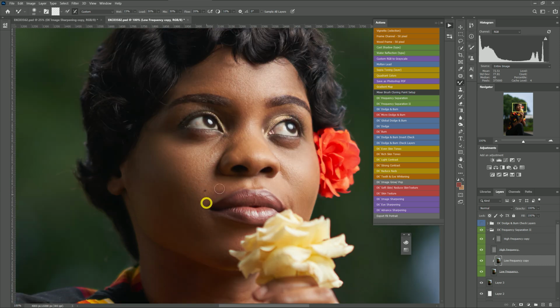The process of mixing the colors flattens the photo, like the photo will look flat. Let me show you the before and after. You can see in the before photo we had a lot of highlights and a lot of shadows, but after we do the frequency separation, we've reduced the highlights and the shadows, and we need those back. So we are going to bring back the highlights and the shadows when doing the dodging and burning. So you should watch this video until the end.